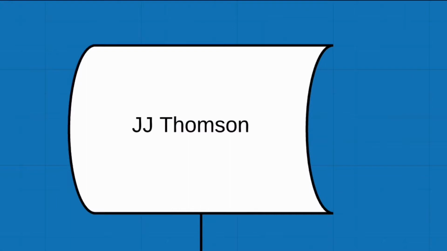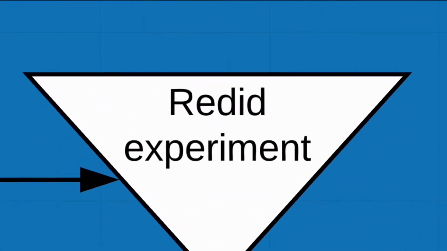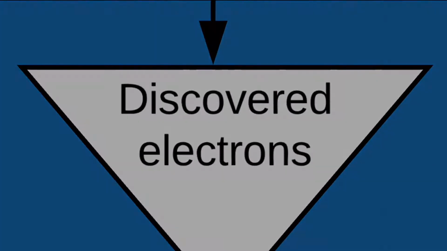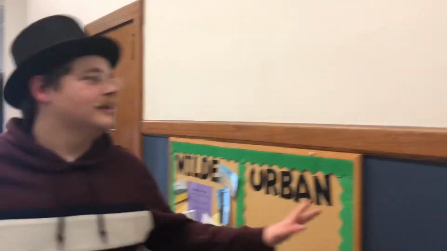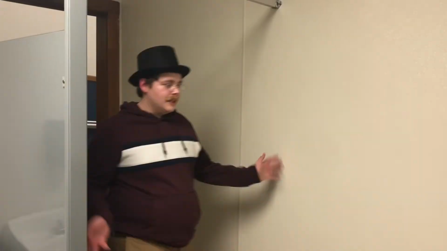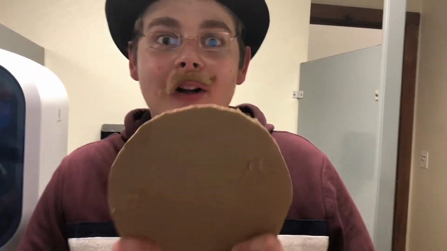An English physicist named J.J. Thomson doubted Eugene's theory. He redid the cathode ray experiments and discovered the existence of electrons. Eugene's theory is so stupid. There has to be more than just protons. Let me go look. Where could this electron be? Oh. Where could this electron be? I done it! I found the electron! Now that I found the electron, I know that in an atom, there are negative corpuscles encased in a spherical cloud of positive charge. I'll call it the plum pudding model.